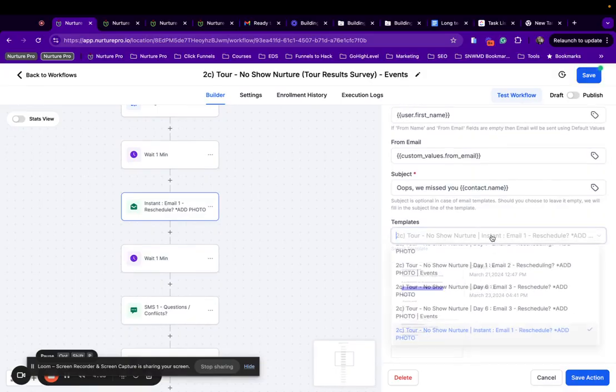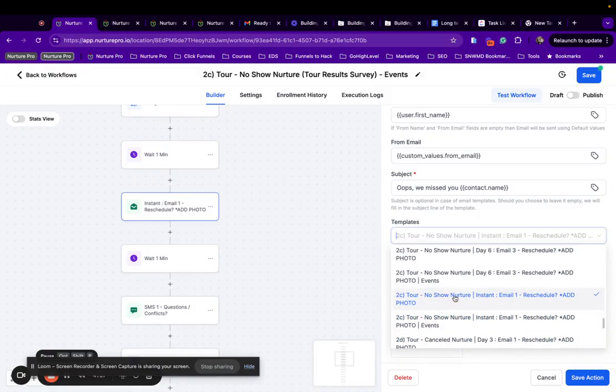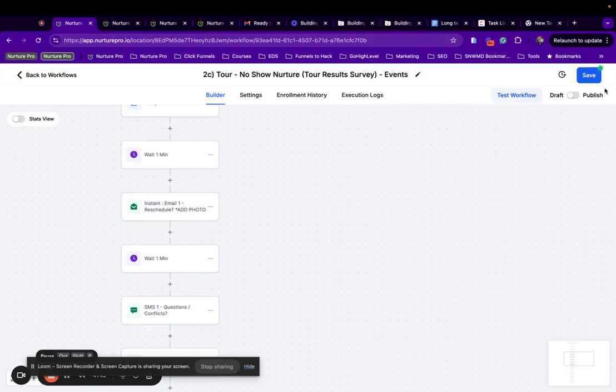Have the no-show nurture. We'll want to change this to the events. So we have no-show nurture instant email 1. We have the events one now. And save that action and save.